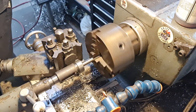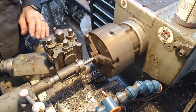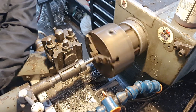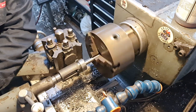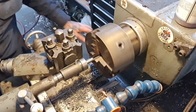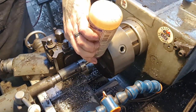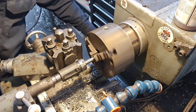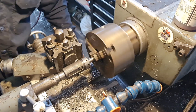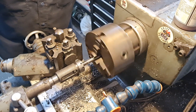cutting the thread. I've had mixed results with this, to be fair, especially on stainless, so see what happens there. Keep winding it, giving it a bit of pressure, and eventually it should just take it from me, which it's trying to do, I guess. Alright, stop that and reverse it. Bit more lube. It's quite a lovely looking thread. See how it takes it, look. There we go. So, up to the mark, reverse it away. And we're there, happy days.